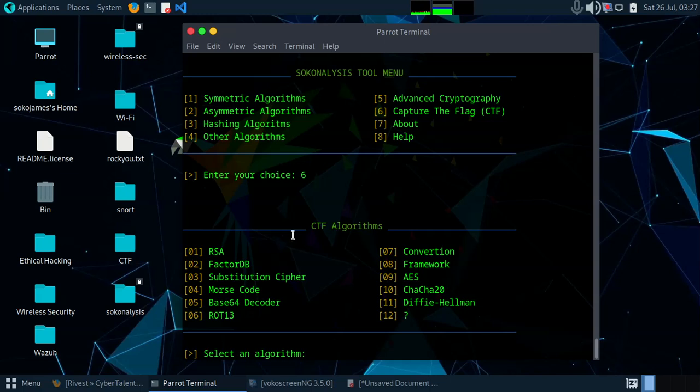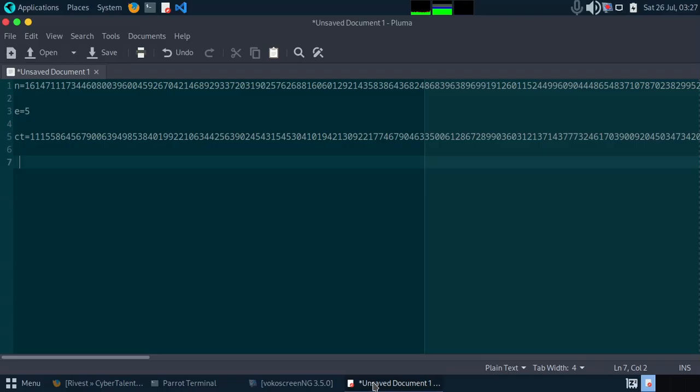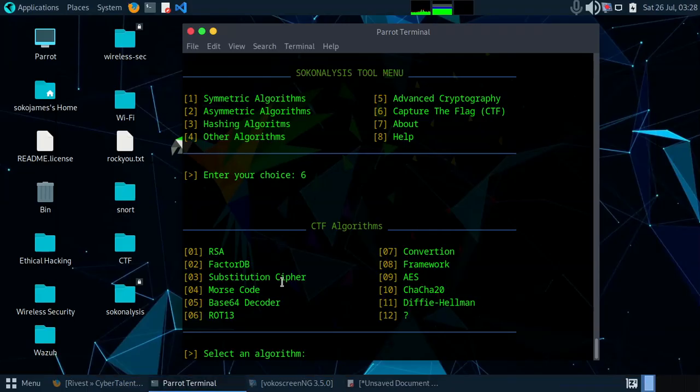One thing we need to take note of with RSA is that we always start off by trying to factor out the value for N, which is the modulus. Based on the question, we can see that E is smaller compared to these values. Each attack has its own strategy or name.